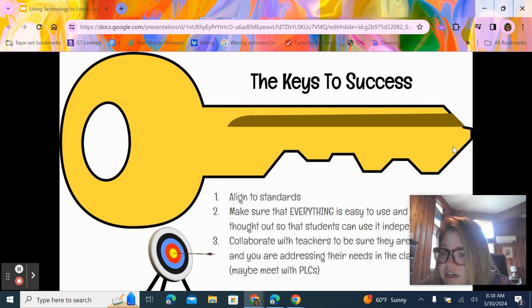Maybe you're in a smaller district. There are ways through your educational cooperatives, which we have in Arkansas to help connect schools. You can go in and maybe find other people in other schools that would work on this with you, and you could just share it with them. Hey, I'm going to work on ancient Egypt. Why don't you work on Mesopotamia? And then we can swap it. And then you have it done. You've done twice the work at half the cost of your time, okay? So really, collaborate. Don't do it all on your own, but do make sure that everything's easy to use and that it aligns to standards.